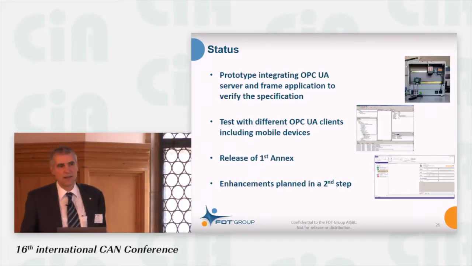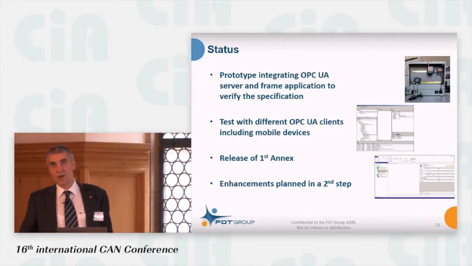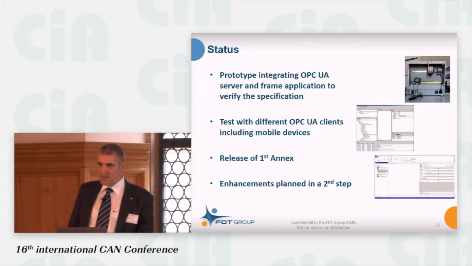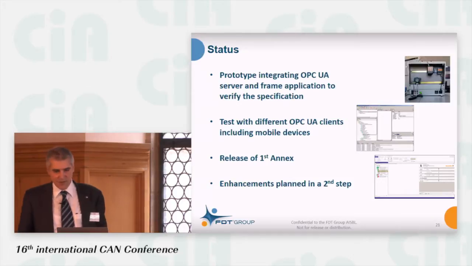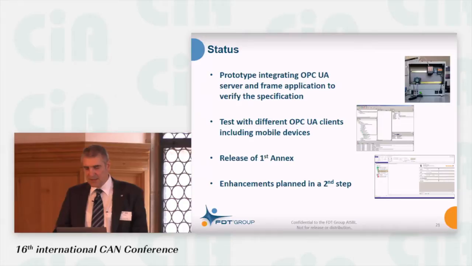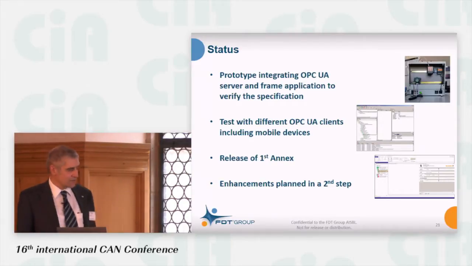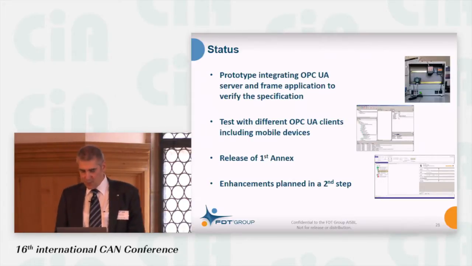Annexes are amendments of the FDT specification, like protocol enhancements. So we are able to integrate any protocol in FDT. To do this, we define so-called annexes. In these annexes, we define what of this protocol is used in an FDT system. And here, we did it for OPC UA. And of course, work never ends. So there is a next step planned where we want to include more features and more possibilities.